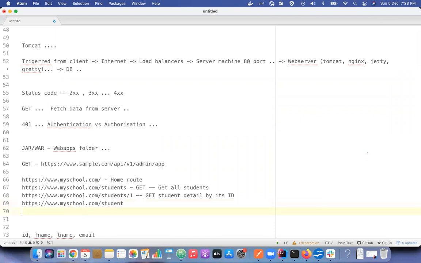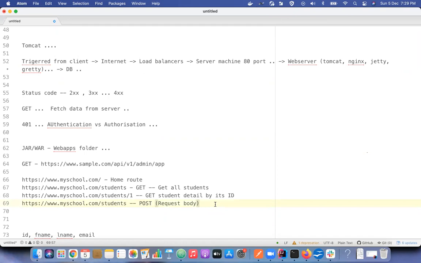But this time, this is not going to be a GET request, it's going to be a POST request with a request body. The request body information will contain all the student details. The endpoint is the same, right? But the method is different.